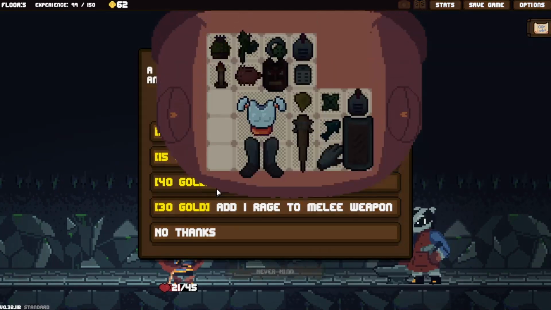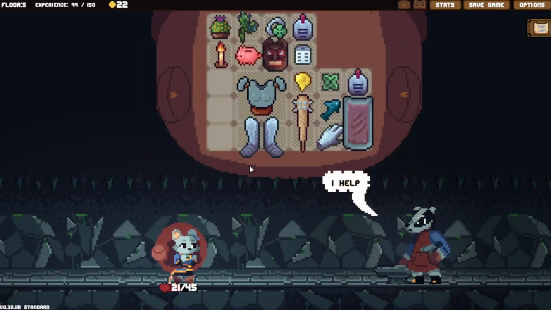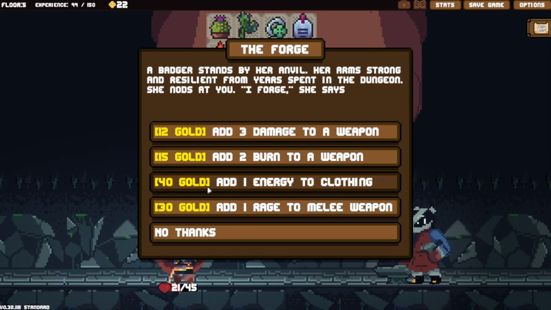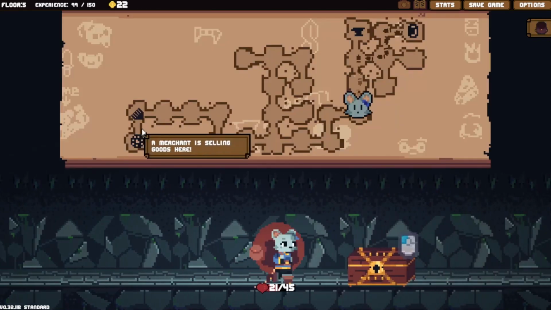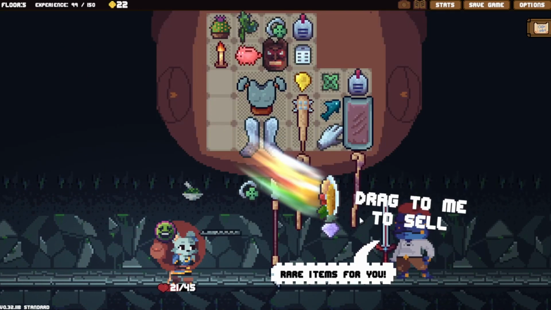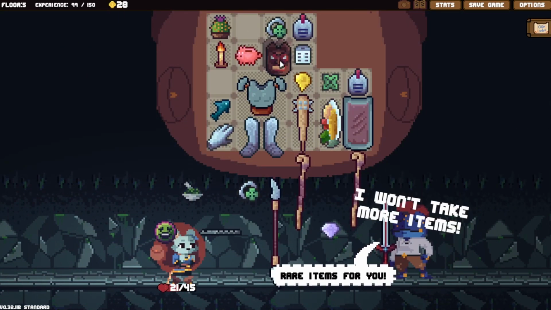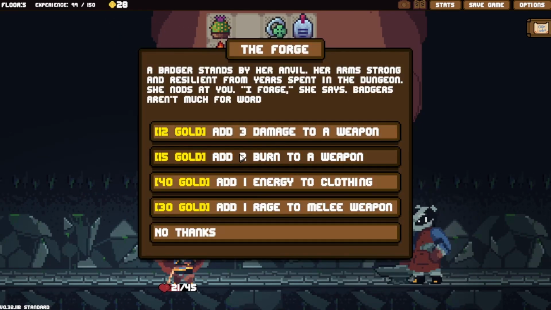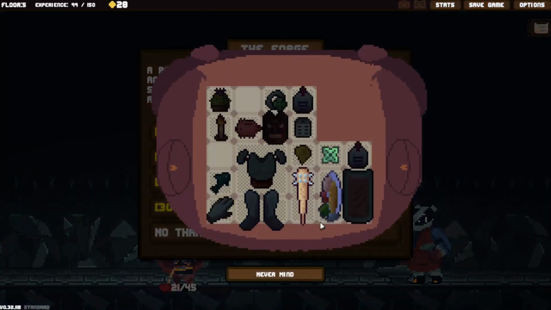There we go. Add 1 energy to clothing. Yes, sir. Can you not do another one? You can do 2 add 1 energies? Okay, let's see if I can sell enough stuff to get the rage. Yeah, watch this. Boom. You won't take any more items. Add 2 burn or add 3 damage. Let's do burn.